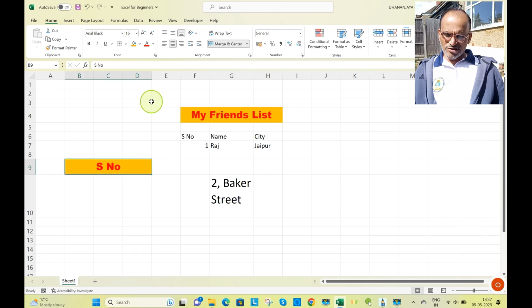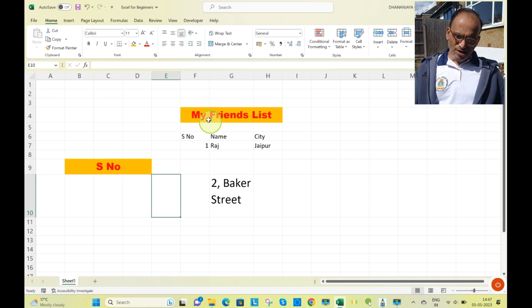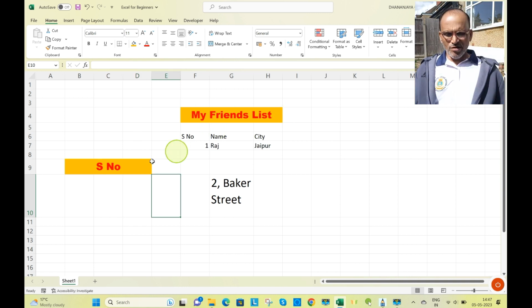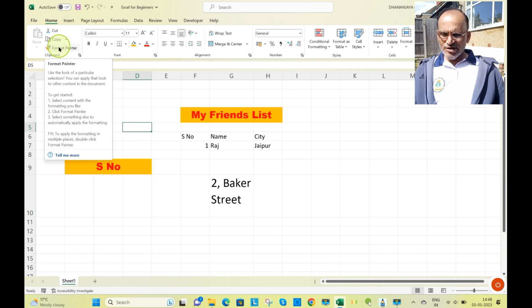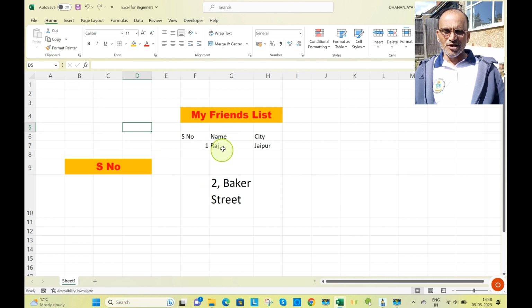So I'm clicking on this cell, and you will find automatically this particular cell has assumed the same format, background, size, color, and everything. So that is why we use a format painter. If you have formatted something and you want to use it repeatedly, you could use format painter, right? Okay, all right. Having seen these things, let us move on to the next, and that part is called number.